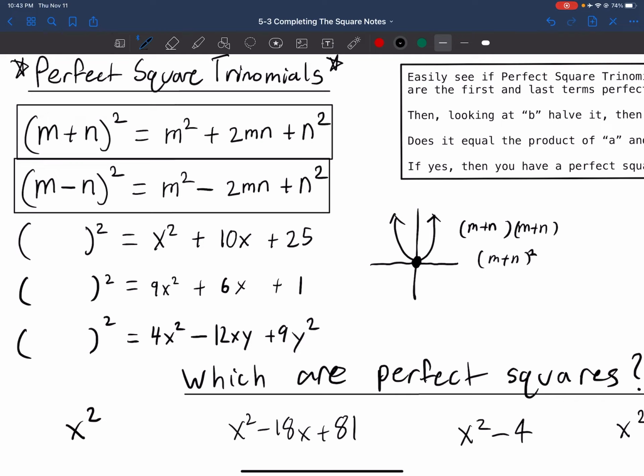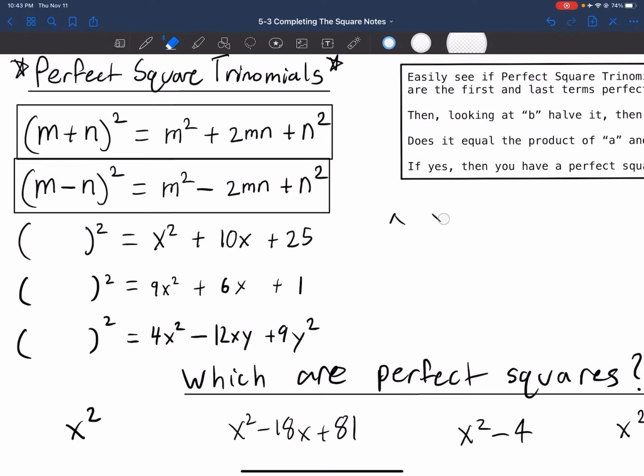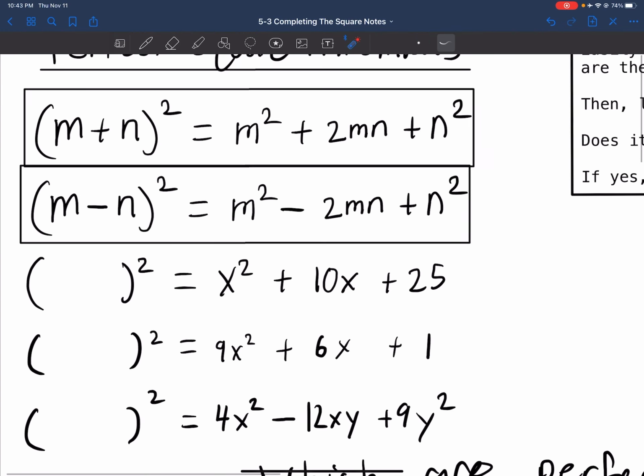When that happens, it's very useful that we can recognize it as a perfect square trinomial. First, the parts I need to recognize from the formula is that it is some value plus some value, and the entire binomial happens twice. If I FOIL that out, I should get m squared plus 2mn plus n squared. Now, there's two formulas, a positive version and a negative version. So we have m squared minus 2mn plus n squared. If this scenario happens with our trinomial, we write minus on the inside.